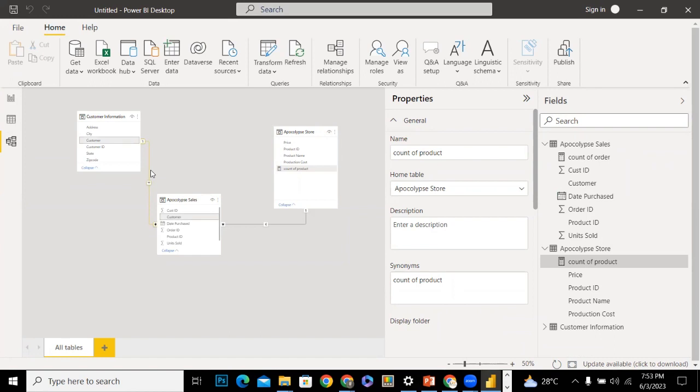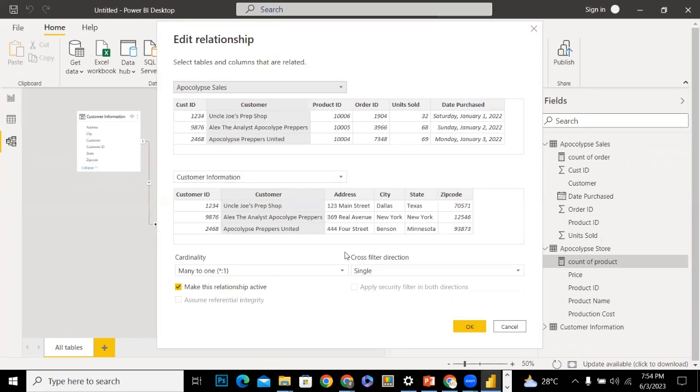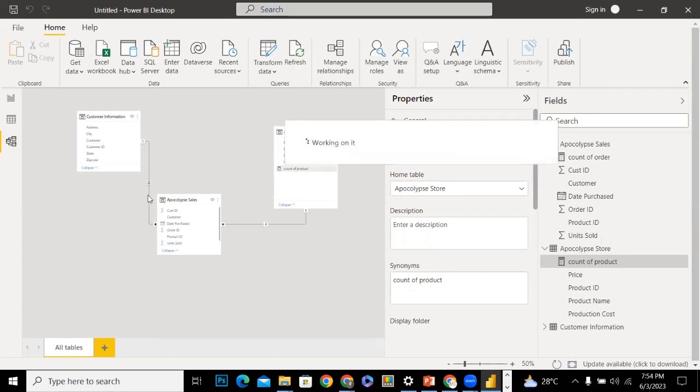Cross filter. So what we do is double click here and go here. We can see the cross filter direction. We have the single direction and we can also do both. If you do both now and click on okay, it's going to load. Now if you look at this icon, you see we have two now instead of one. So we have two of this direction now. That means anything that is coming from here can filter what we have here. Are you getting it? I can do the same thing for this one too.